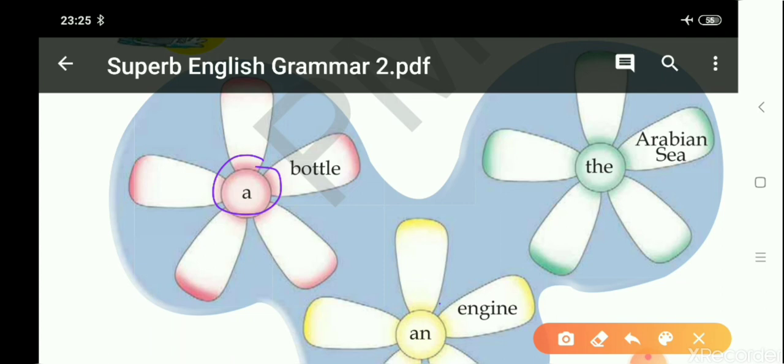So this is done. Now the. Here you have to write the particular thing, the unique thing, like the Arabian Sea, the Indian Express, the Ganga, the Taj Mahal, the Qutub Minar. You can write anything. The Ramayana, the Mahabharat. Here you can write the name of any holy book, any river, any mountain, the Himalayas, the name of any newspaper, the name of any train, a particular train.